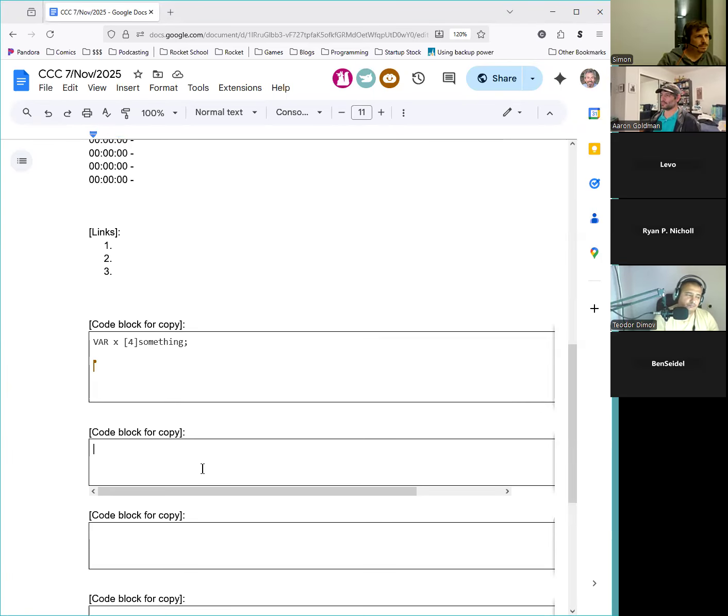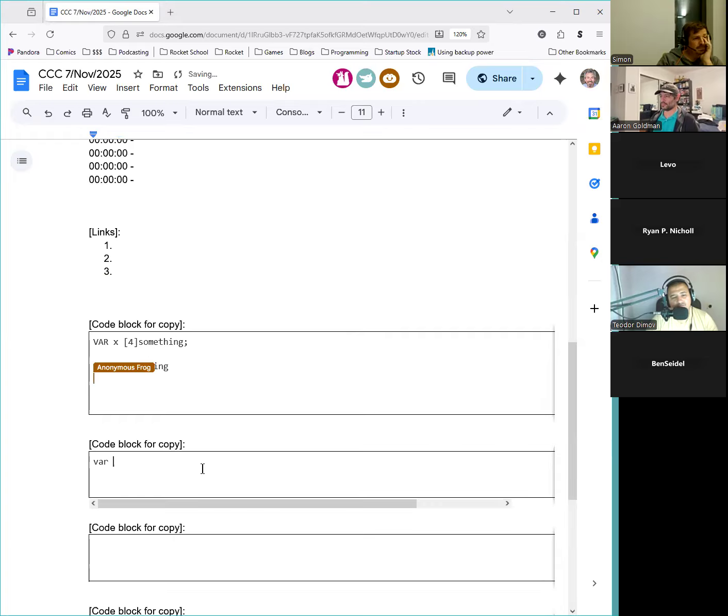What I was doing with structs is that I would say struct, and basically I have slots. So there would be a slot, say slot one, and this would be of type four somethings. When you say type 4, you mean a size 4 array? Yeah, an array of four somethings.